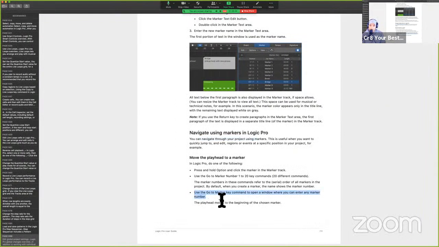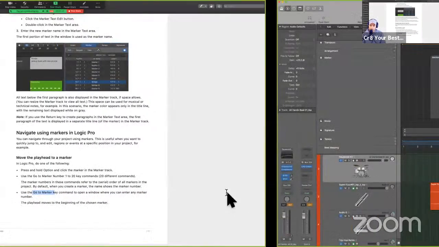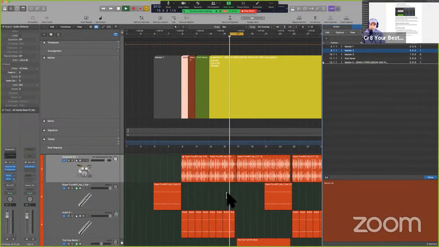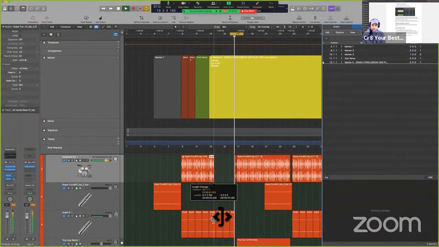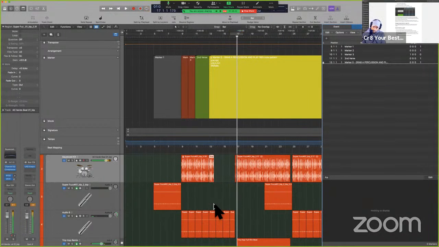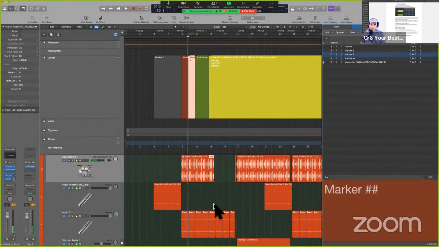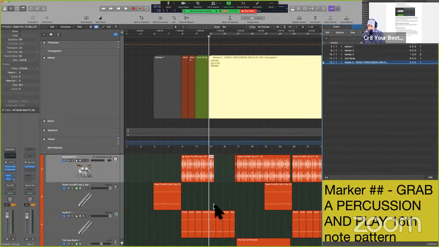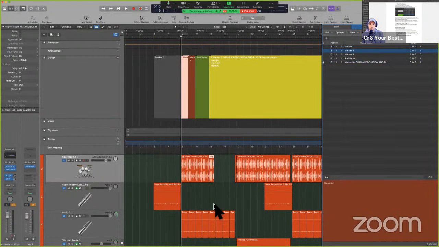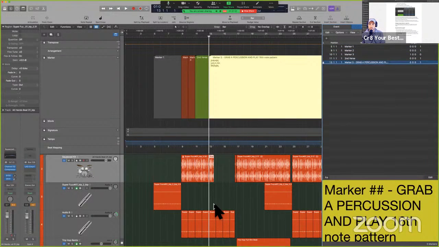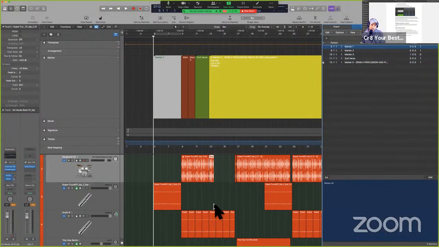Use the key command, go to marker, right? One of my favorites is go to position, but there's also a go to marker key command, and that's also very nice. Again, if I start hitting the key command for markers, I don't have it set up. Sorry about that. I don't have it set up on my system, but there it is, 1, 2, 3. Oh, I thought I didn't have it set up. So I'm hitting numerical key number 1, number 2, number 3, number 4, and number 5. This is a nice way of navigating. This is actually a good mixing trick too. You can listen to the intro.